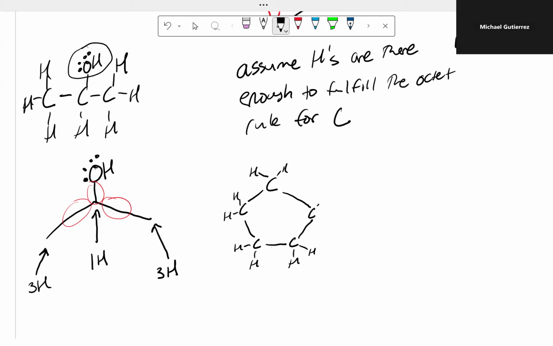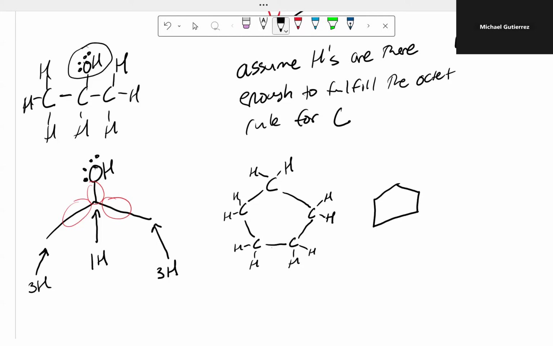And you can kind of see here how long this is taking me to draw all the carbons and all the hydrogens. So this is a series of 5 carbons. And I'll dive deeper into cyclic compounds a little bit later. But how do we show this as a line angle formula? Well, we just draw the geometric shape. It's a 5-membered ring. So I'm just going to draw a pentagon.